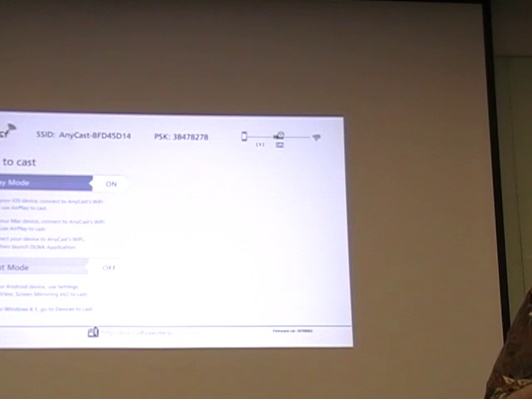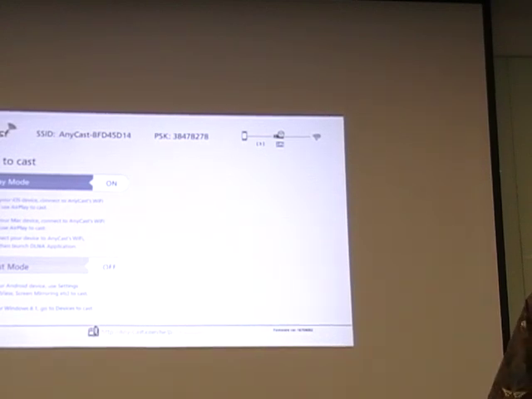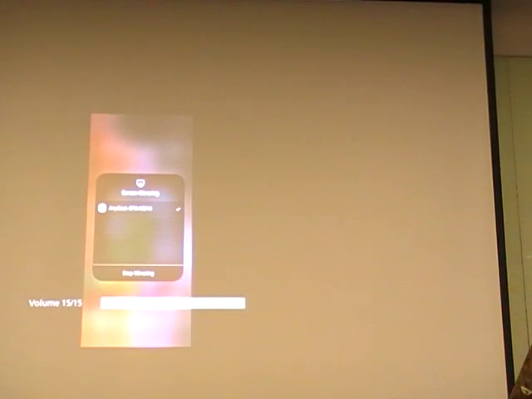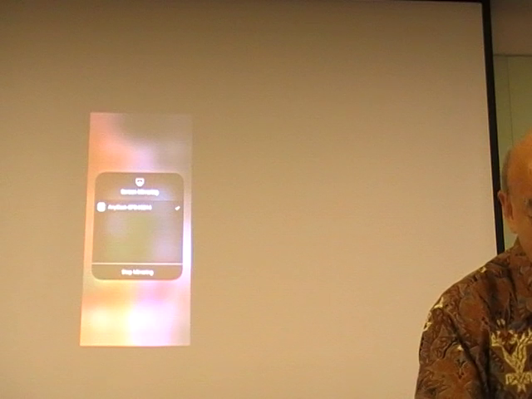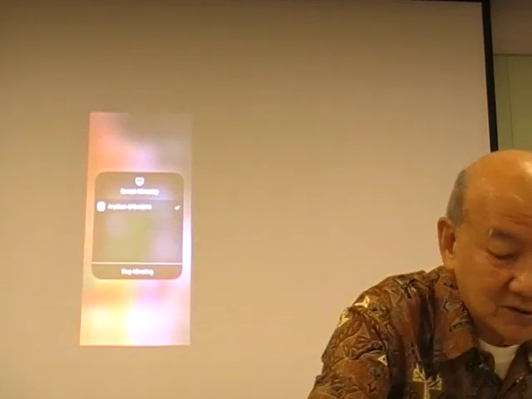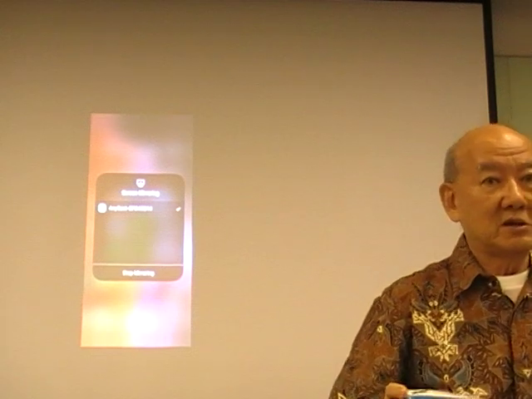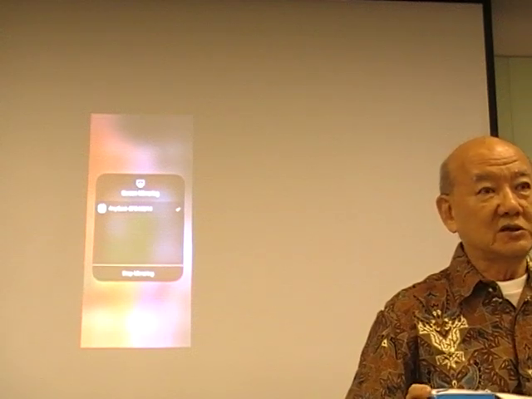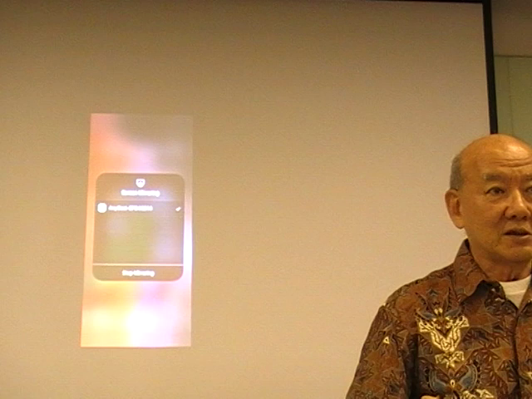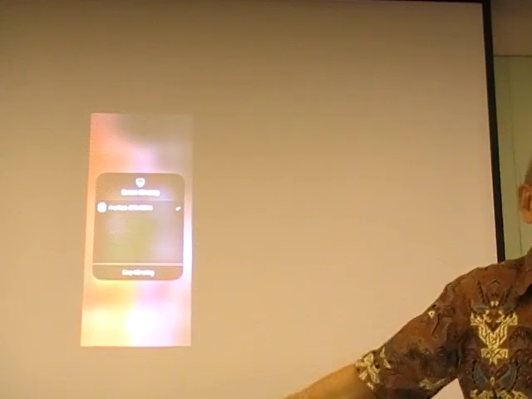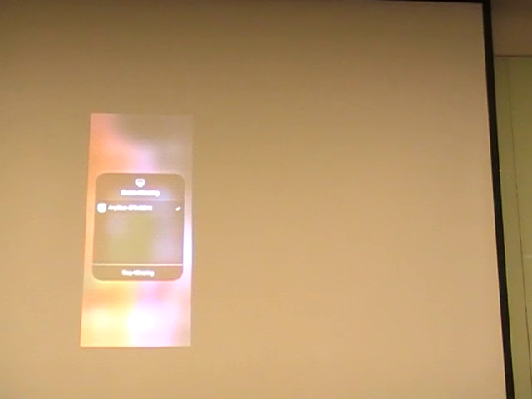So okay, let me try again. You cannot be the whole night keep on trying to connect to any cast. Apple TV, not Apple Play. Apple TV is like a box about this size. Right, so take black color. It works exactly like this. But besides this, it also has so many apps inside, like YouTube and all that. And it never failed, never happened like this. That's why it's very reliable.